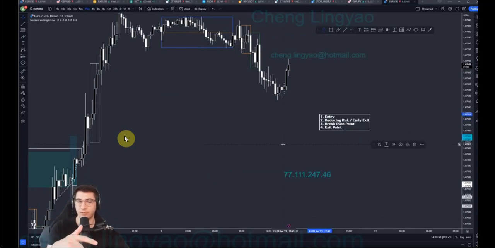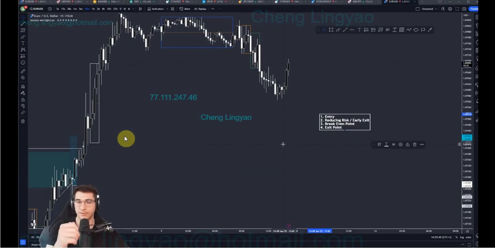Second one is when we're reducing risk or exiting the trade early. So I do recommend most of the times to reduce risk on a trade if possible, as much as possible, because in trading basically we need to keep our capital. We're in the business of keeping our capital, not risking our capital. So it's important to be as aggressive and best as you can when managing risk. Reduce risk as much as possible, and also exit the trade early if you see it's not going to go in your direction. Third point is the break-even point.